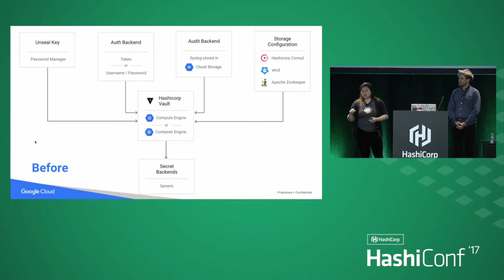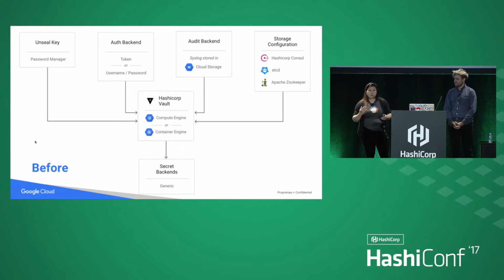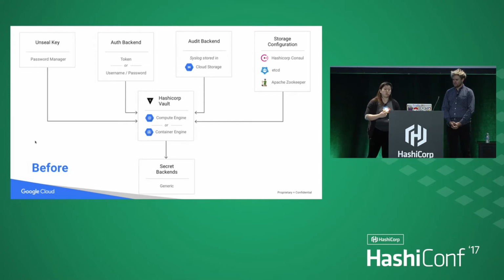Another feature in Vault is a storage configuration backend. This allows you to use any sort of storage to long-term store your secrets encrypted. There's the Google Cloud Storage backend, but it's community contributed and it doesn't currently support high availability, so we're not actually seeing a lot of people use it. But there are a lot of HA storage options available, like etcd, Zookeeper, or Consul. And finally, we have audit backends. One of the benefits of Vault is that everything is centralized, so you have a very good audit story where you can track all accesses to secrets in Vault. Most Google Cloud users are simply using the syslog audit backend and then storing their logs in Google Cloud Storage, but they're not really integrating it with the rest of their logging pipeline.